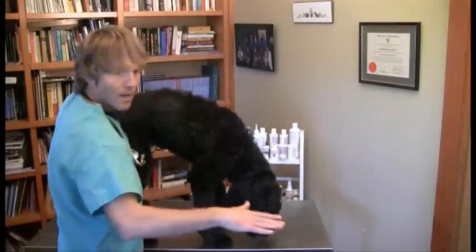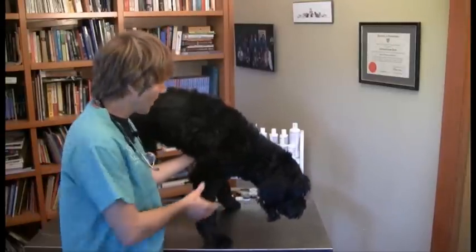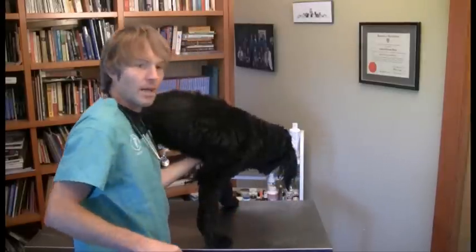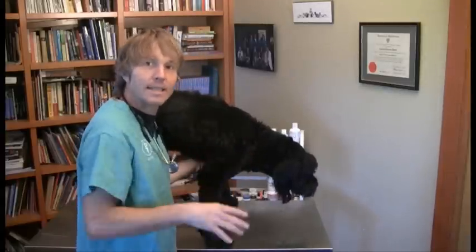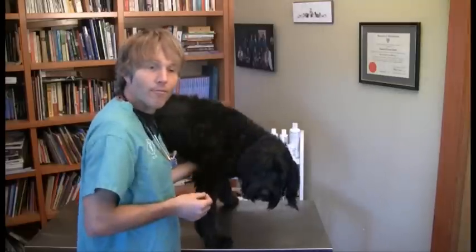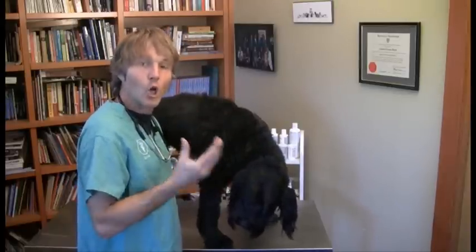He had a fairly serious pain and was not putting weight down on his foreleg, so initially one might suspect a leg injury because the dog is limping. But the biggest signs I noticed were: reluctance to get up, not putting weight on his foreleg, and really being reluctant to move his neck side to side — a classic sign of neck injury. When you're dealing with lameness on the front leg as well, it's called a root signature, meaning nerves like the radial nerve that supply the front limb emanate from the spinal cord, suggesting pinching or inflammation of one of those nerves.